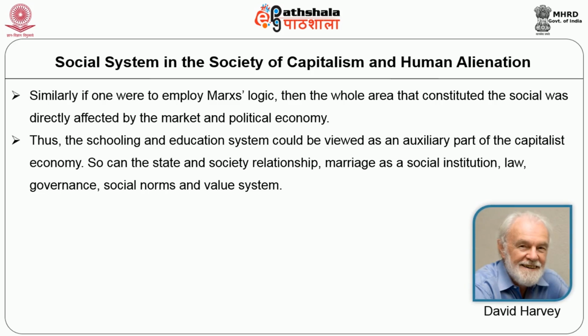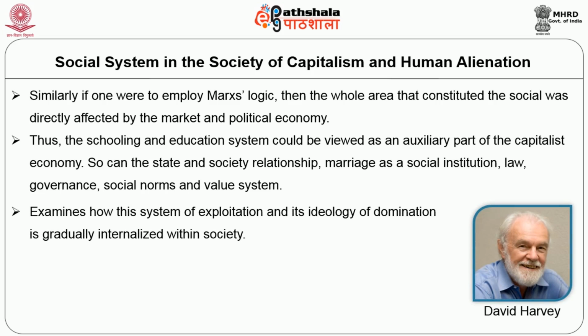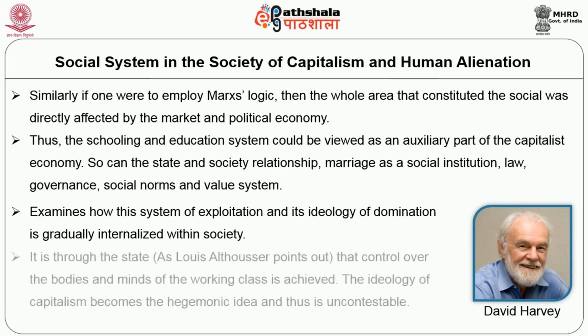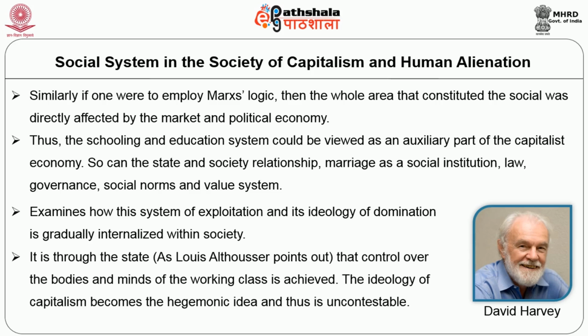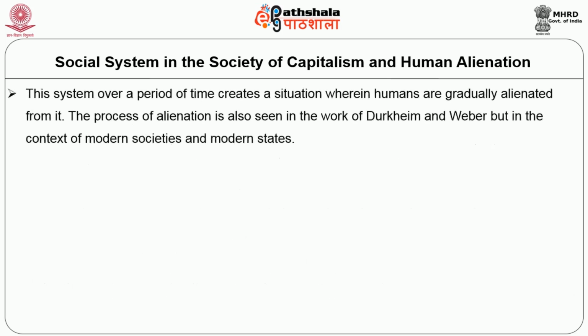David Harvey, in his book Reading Capital, 2010, examines how the system of exploitation and its ideology of domination is gradually internalized within society. It is through the state, as Louis Althusser points out, that control over the bodies and minds of the working class is achieved. The ideology of capitalism becomes the hegemonic idea and thus is uncontestable. The system over a period of time creates a situation wherein human beings are gradually alienated from it.